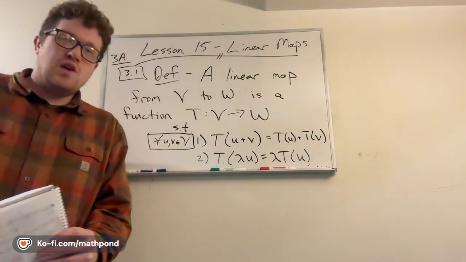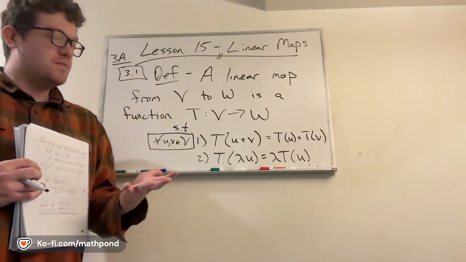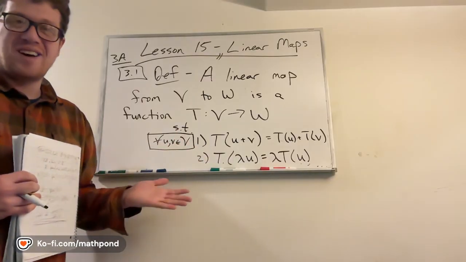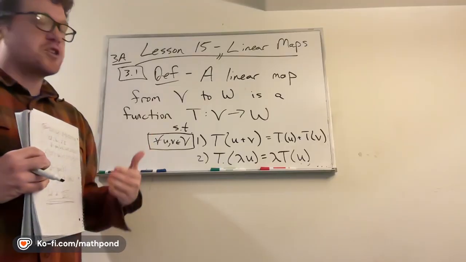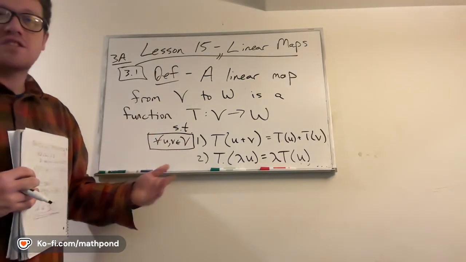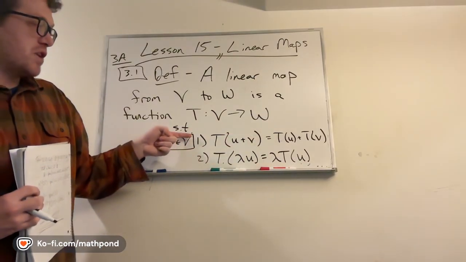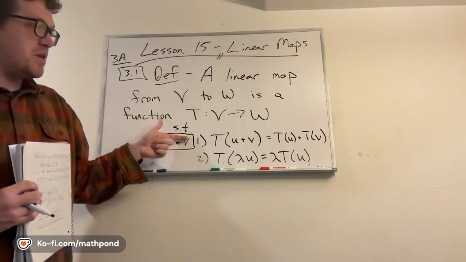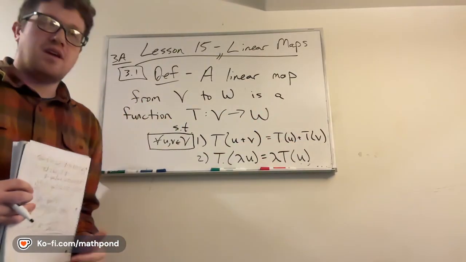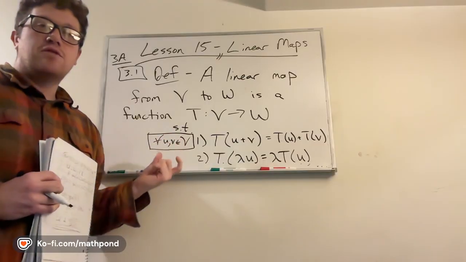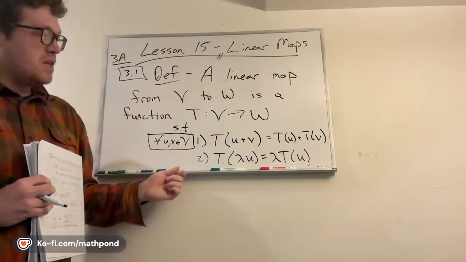All right, so if you're having a hard time remembering this, it's only two things, so I don't know why it's that hard to remember, but the pattern here is that it's a structure preserving map. So you have some function, this is just going to show up a lot in algebra. You have some function between your two structures, and then the structure on the domain needs to be somehow preserved through the function. So if you add in the domain, it should be the same thing as sending the individual values through the function first and then using the product on the codomain. Same thing with the scalar multiplication.